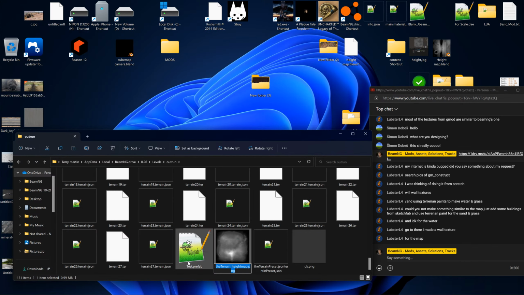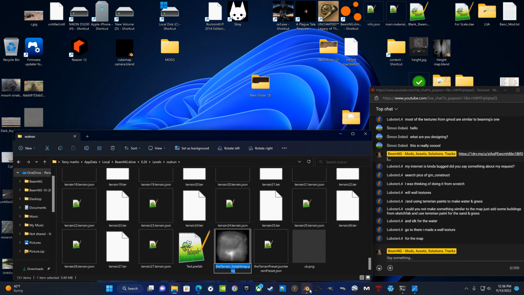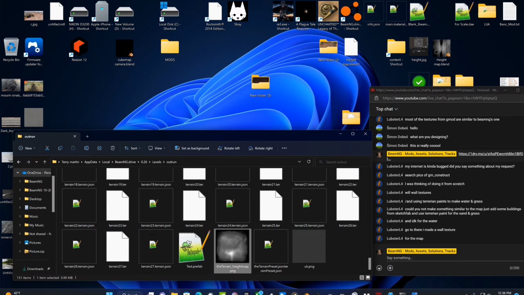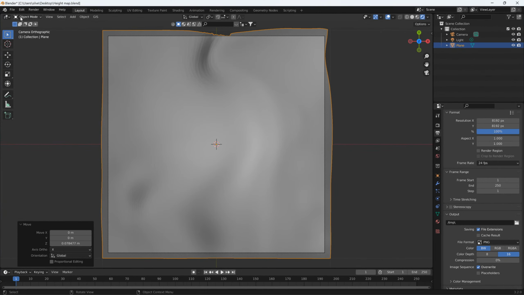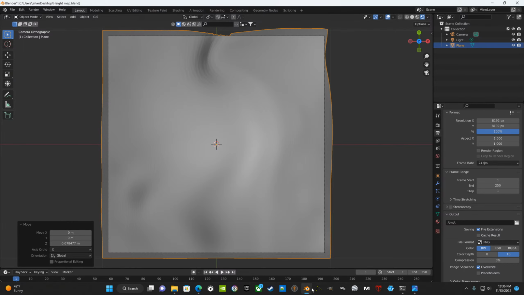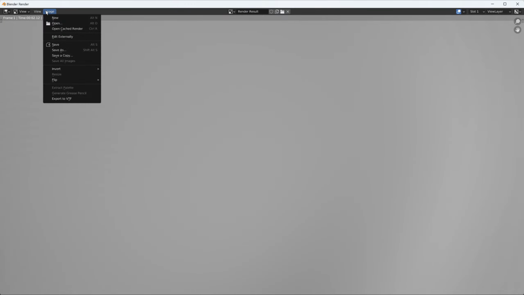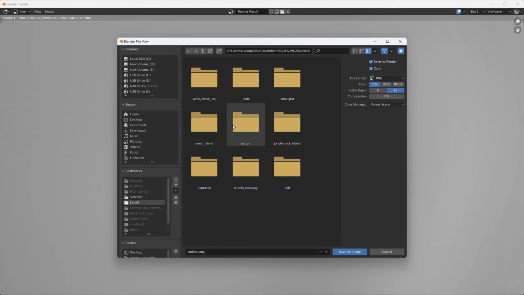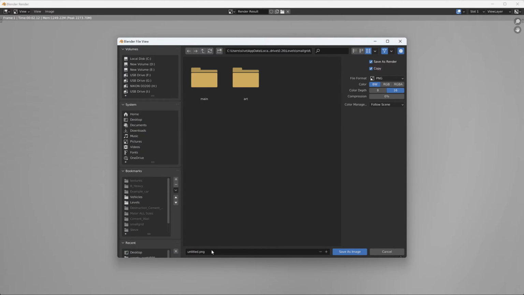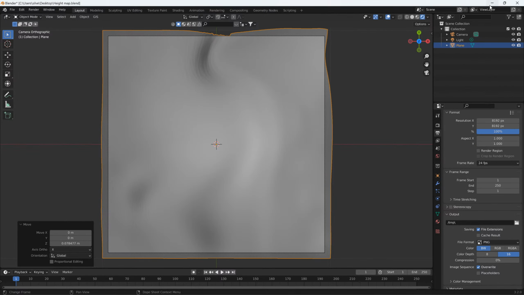Exactly what it's got to be called, and saved in black and white, 16 color depth. Then you can load it into the level.